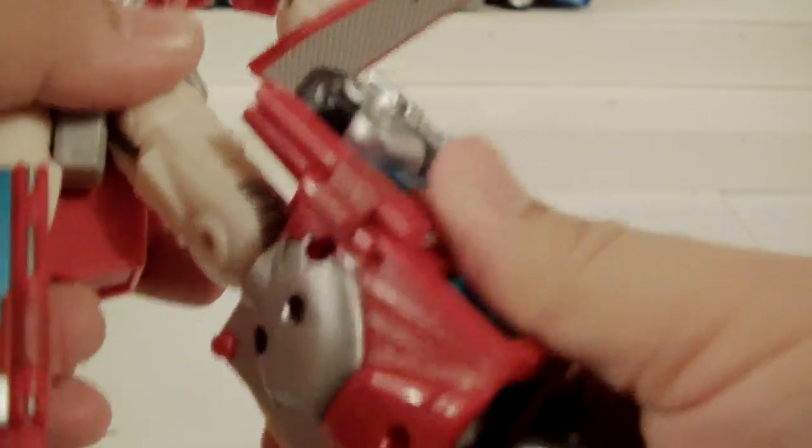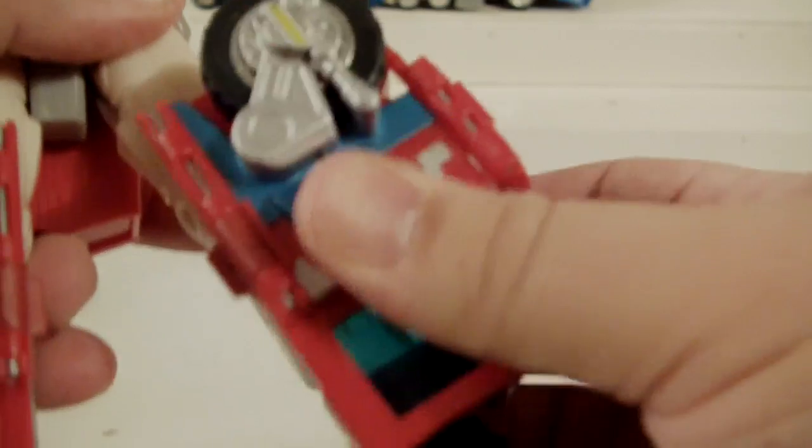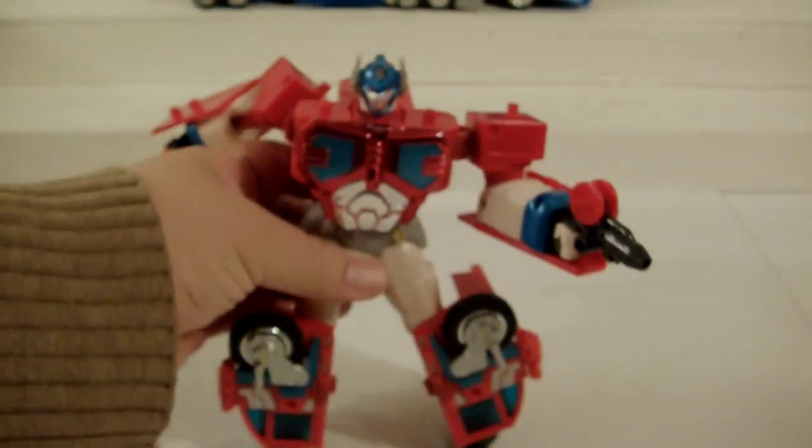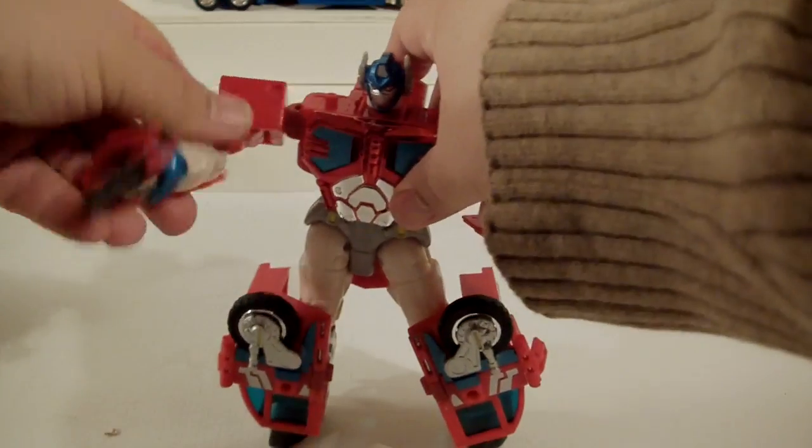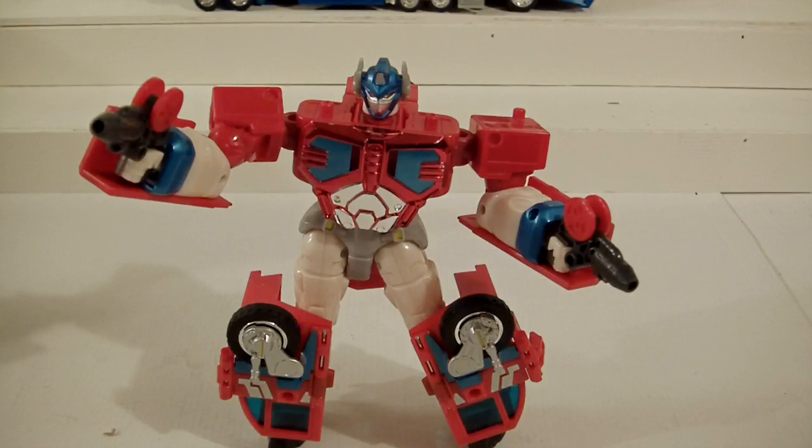But yeah, his legs have a ratchet. Since the legs can move a little bit like that, it's semi-posable. The feet actually move up and down, side to side on a pivot. It's really nice, a really nice toy, and I like the way it looks. I think it looks really cool. Again, it's pretty decent for its time. Mine has two of these guns because they're really easy to find, so I figure I'll give him dual guns.